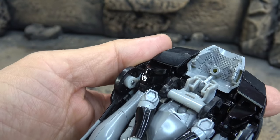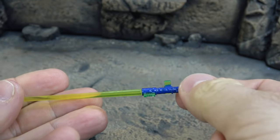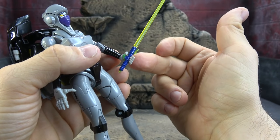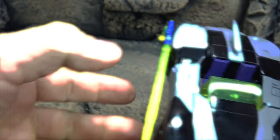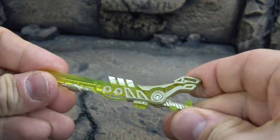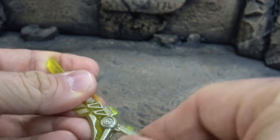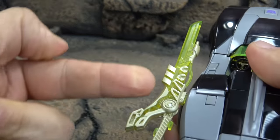She comes with two lightsaber-style weapons, painted blue gloss at the bottom with translucent plastic for the blades themselves. The blue paint is added and the blades are also removable. She'll hold that just fine with a peg into her palm. You can also store these on the side of the vehicle on both sides. She comes with two swords as well — I think this was from a CHUG figure, just upsized. The translucent plastic is a nice touch, as is the gold paint throughout, and the handle collapses. She holds these pretty well and they can be plugged into vehicle mode on the side.